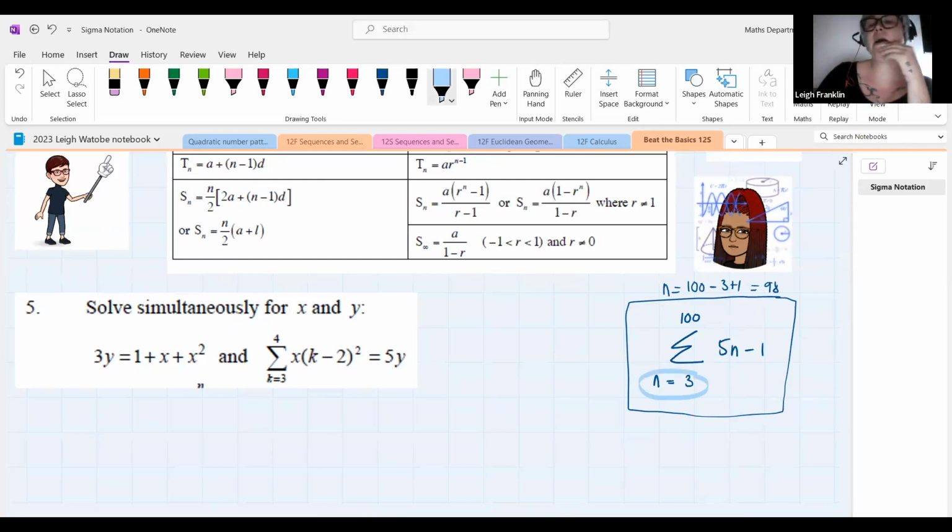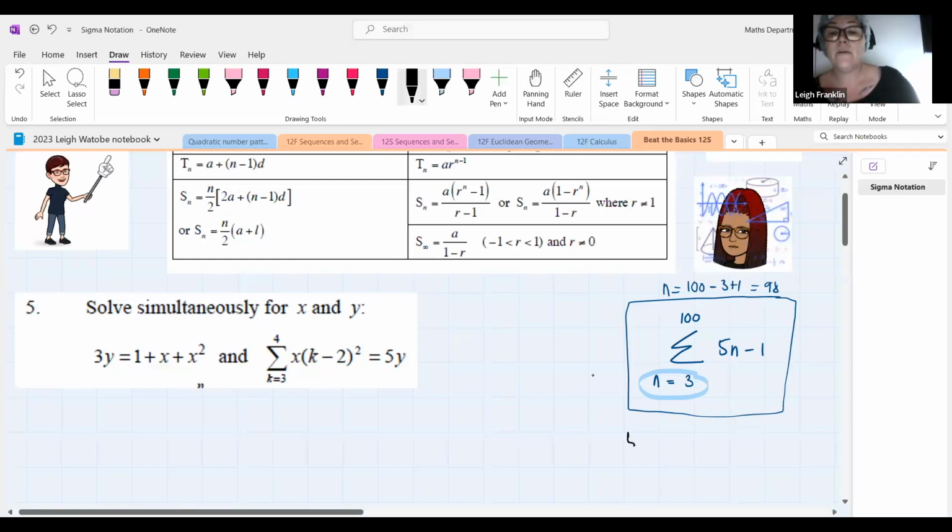Put it in the chat, guys. What does n equals 3? What do I do with that 3? Okay, I use it to calculate the first term, by subbing it in. So the first term, Ayanda, a, the first term of this pattern, would be 5 times 3 minus 1, which would be 14. It's your starting point. Good, Sihawu.